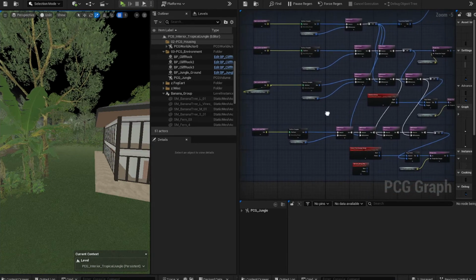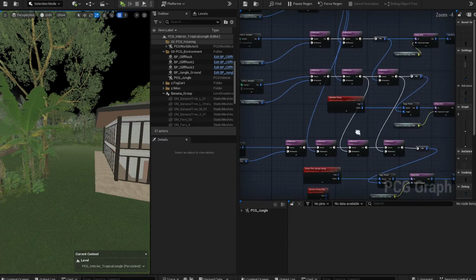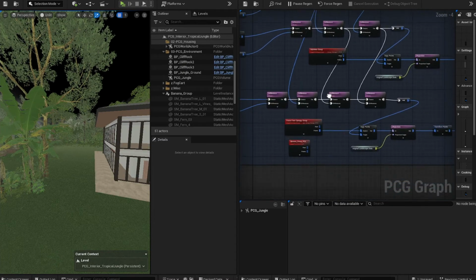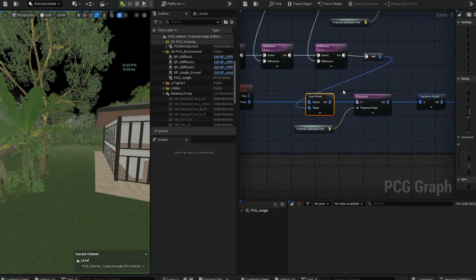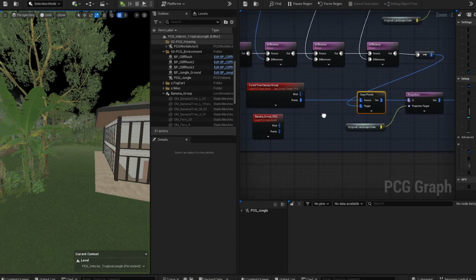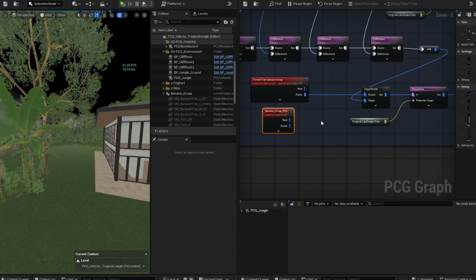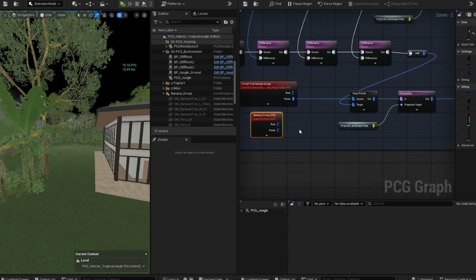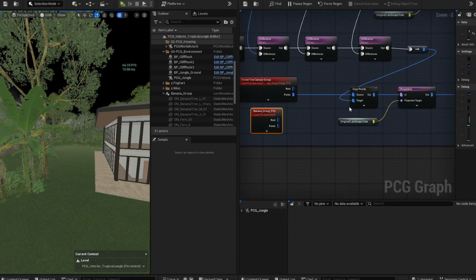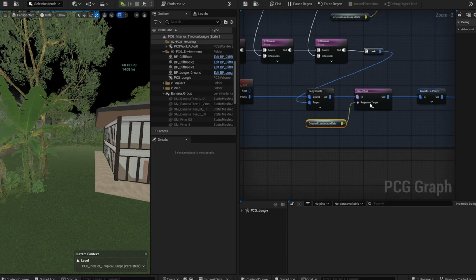Also, each group, each level instance, will not overlap with each other, and that's why I'm using a bunch of different nodes combined together. The result of the combination of the different nodes I then hook up into the Copy Points. With the Copy Points, I have the pin to hook up the source, which is the data set of the level instance.